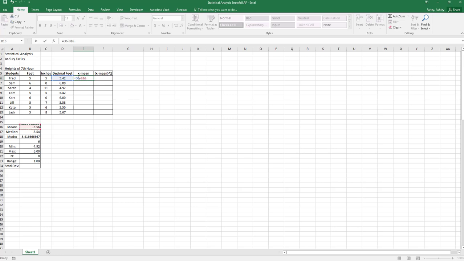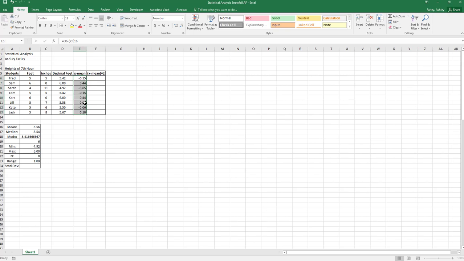And I want my D6 to change as I copy this formula down. I want it to be D7, D8. That'll change, but this B16 will never change. And if that's the case, I can put dollar signs in front of it, and it locks that value in there. That's just a built-in thing on Excel. Okay, and now I'm going to click on that cell and then drag it down, that little green box, and it auto-fills that formula for all of those.